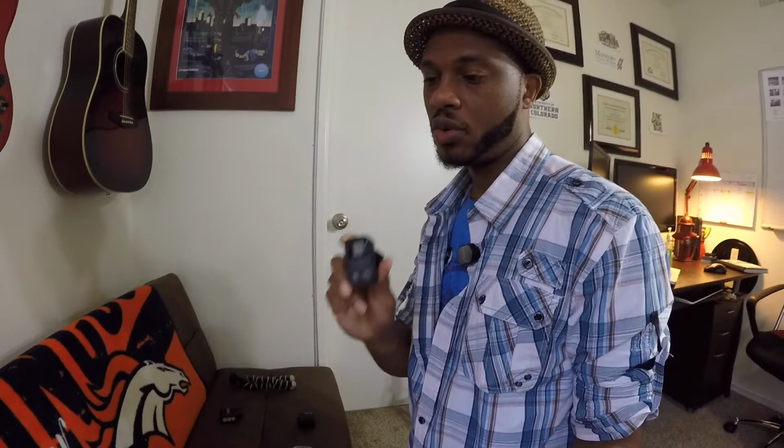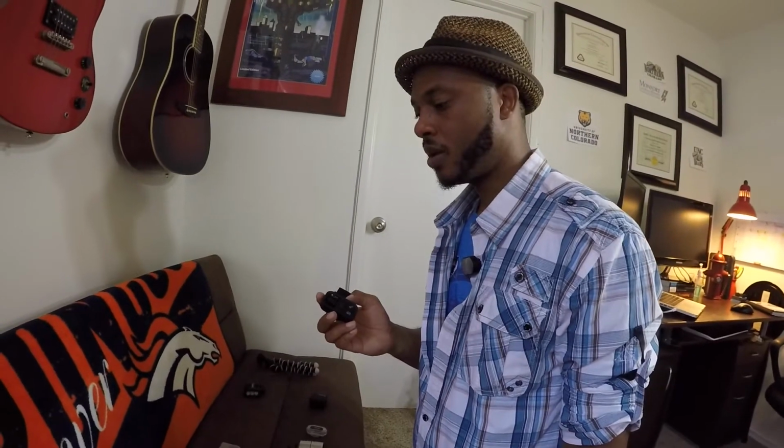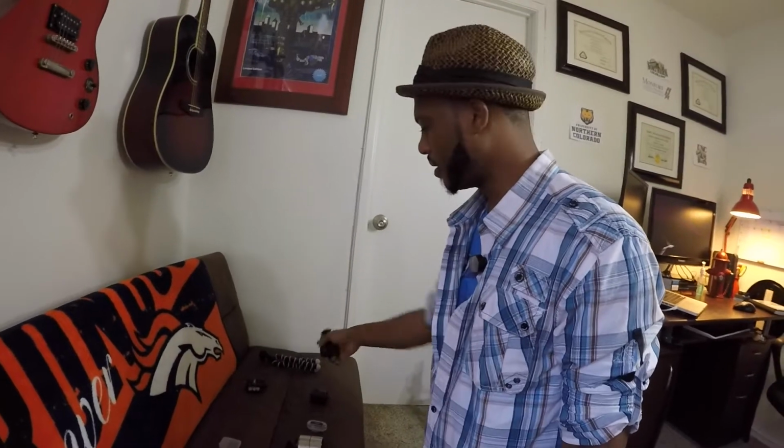The next thing I would highly recommend is this remote. I use this faithfully. Note to self, this thing drains your battery on your GoPro even faster. This remote is absolutely outstanding though. It's not that you couldn't do it without it, it's just that I don't typically like to touch the camera if you get it set up in a spot, you've got it hanging on this thing, and you just want to clip and go and stop it, and then clip and go and stop it. This is great for that.